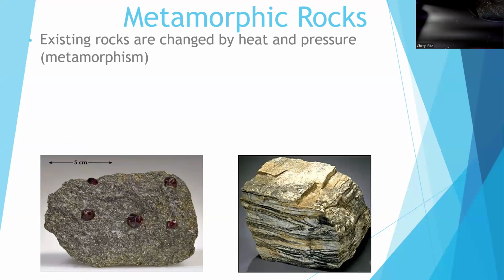This, by the way, is the metamorphic rock gneiss, which is what happens when you take granite, make it all ooey gooey, and then squish it. That black, what was a circle on here, has squished out and elongated. It got, like the word that Carson used, distorted. We take what was nice and pretty crystals and we distort them into these weird shapes, just like the Hershey bar. So I hope that helps.